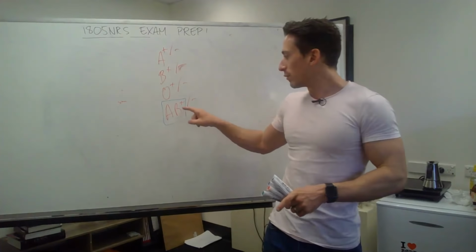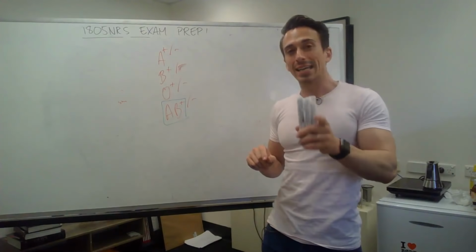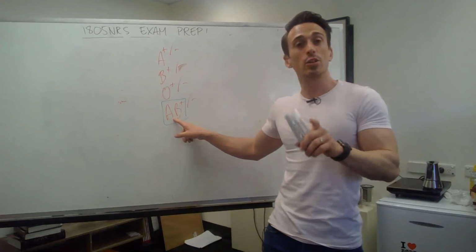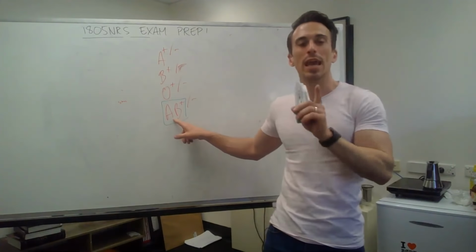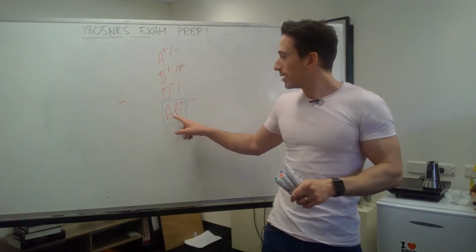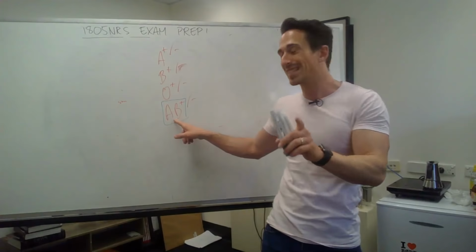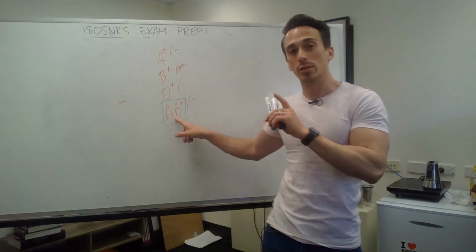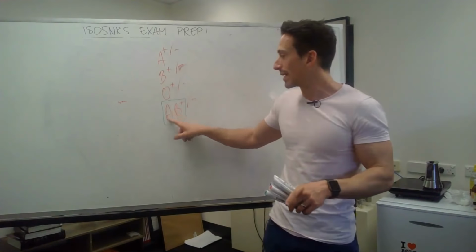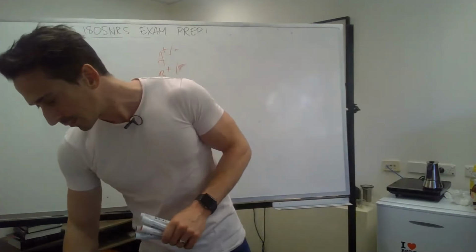Just remember, if you're AB positive, you will create antibodies against everything you are not. If you're AB positive, there's nothing you don't have, which means you can accept everyone's blood because your body will not react to it. But if you're AB positive and you're delivering blood to somebody, the only other person that can take your blood is another AB positive person, because if they're anything else, they're going to create antibodies against you. So just remember that, and work it through like that.